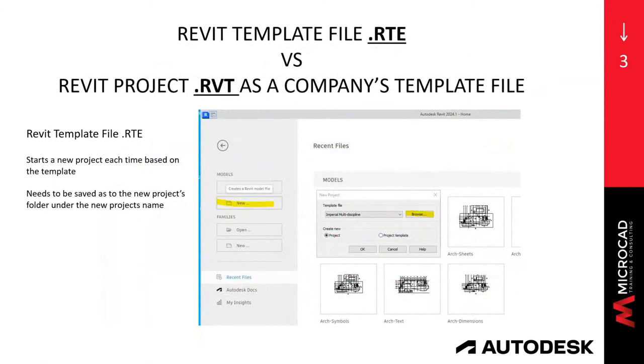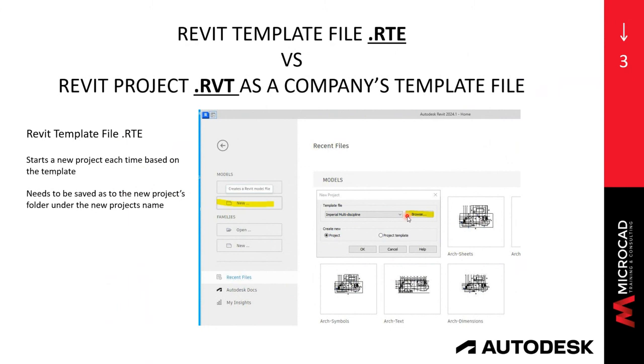Either you can have a Revit template file as a .rte file, where you will go to your project and choose the model new command, and then you can browse to the location where you have your company's template, and that will create a new project that is going to be project 1 or project whatever the number of projects that you have started on that day.